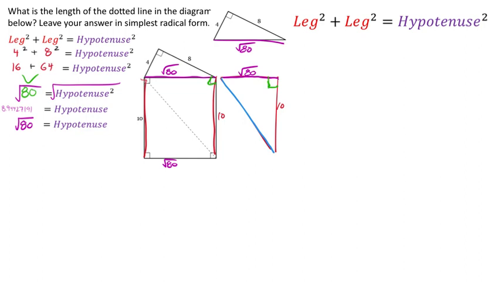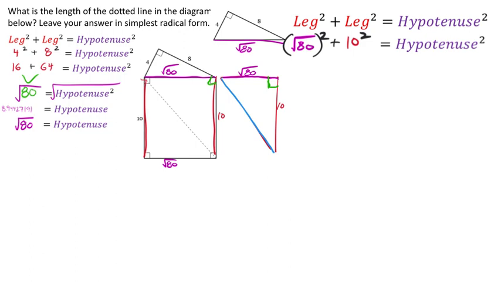So we know that we can use the Pythagorean theorem, but we have two legs. I've got one leg that is showing as the square root of 80. The other leg is showing as the value 10. What we don't have is the hypotenuse. So we're going to take that square root of 80 and square it, which we can do in the calculator, plus 10 to the power of 2, and this would equal the hypotenuse to the power of 2.